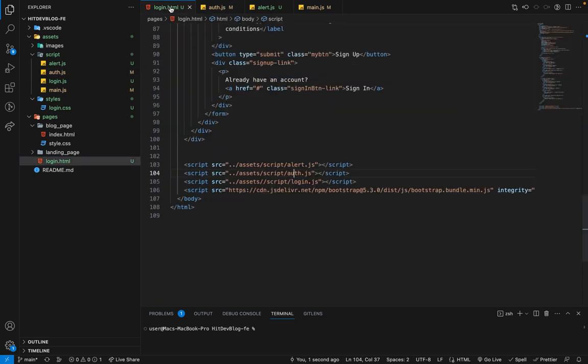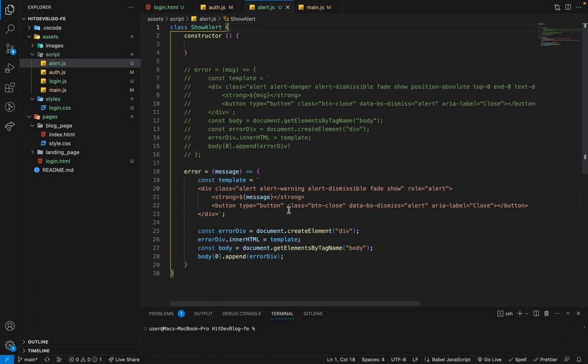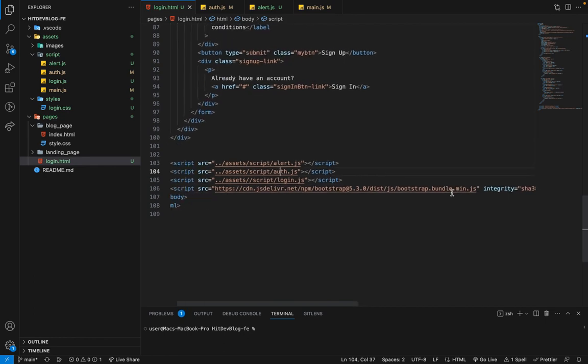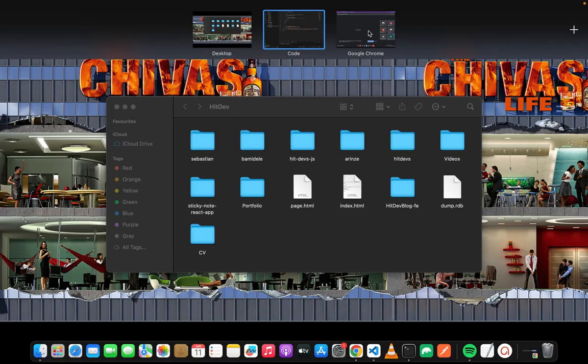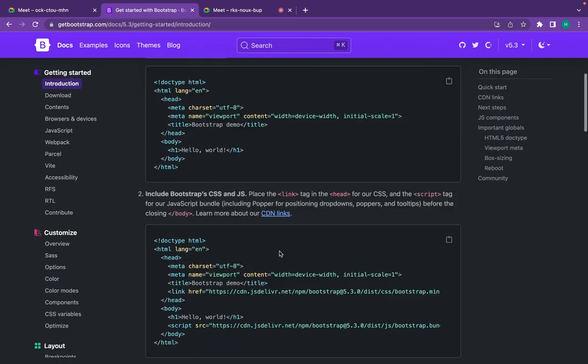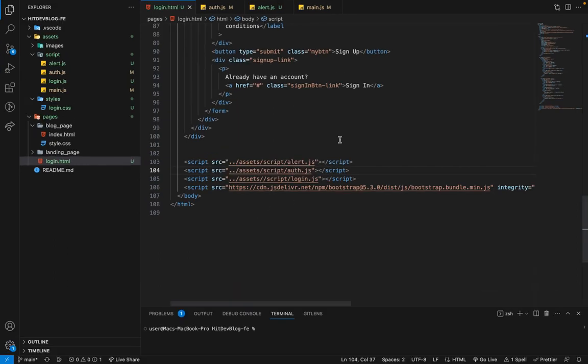So let's go live and see how it works for login. Now, because we are using a dismissible component, remember initially we only linked the CSS of Bootstrap. Now we are supposed to link the JavaScript to make this dismissible component work, and I've done that in login HTML. The Bootstrap JS is on Bootstrap. When you go to Bootstrap, if you go to introduction, you see how to link. These are templates. You link the CSS, you link the JavaScript.